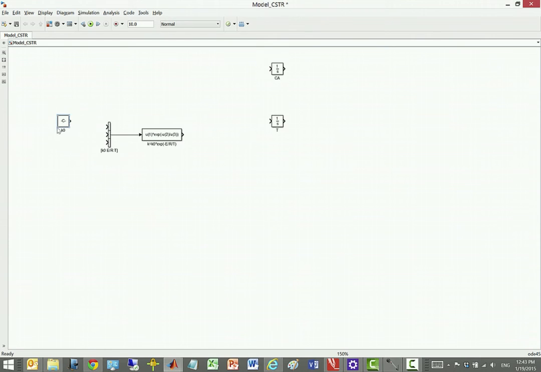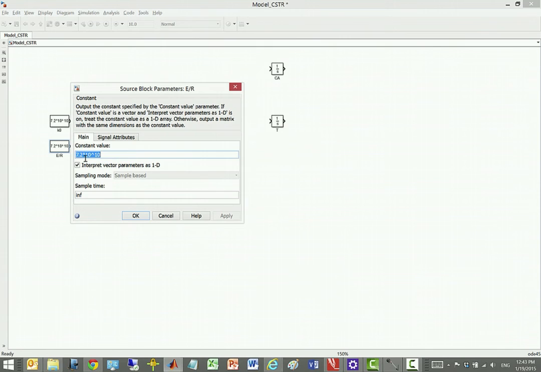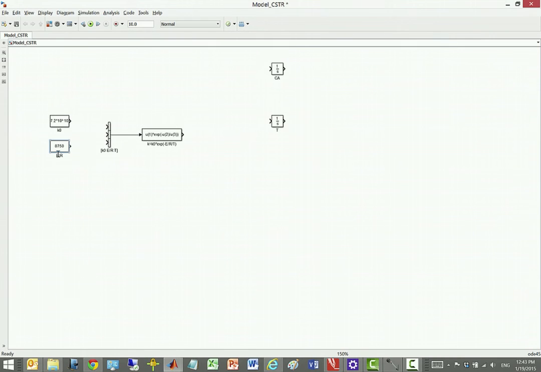That's it. Again, you could stretch this one a little bit to see the value of K0. Similarly, you could make a copy of the constant, but change this to E over R, right? And then you put the value here, 8,750. Okay, and then you could make it look a little better.